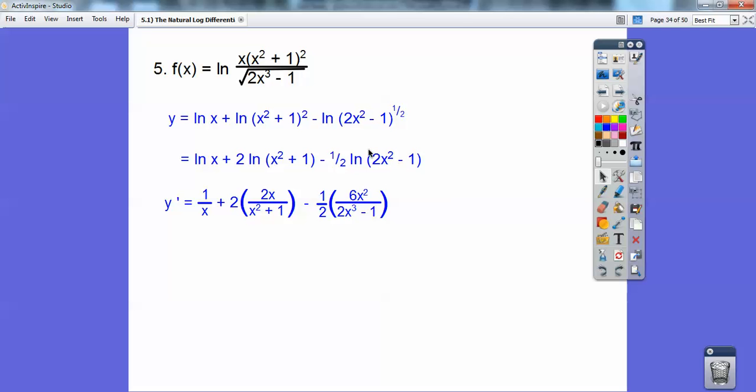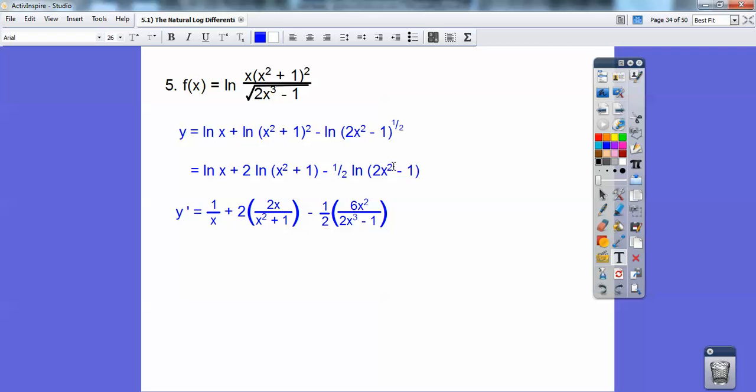Oh, I know what I did. Okay, that's supposed to be a cube. That's supposed to be a cube, and that's supposed to be a cube. All right, so I'm going to save some time. I'm not going to put in the cubes right here. It'd just take too long, I think. Let's see. What if I did that? Yeah, I knew that was going to do that. All right, so they're just cubes right there.